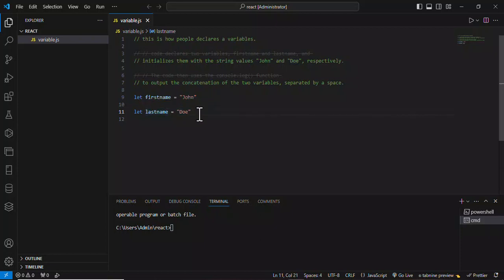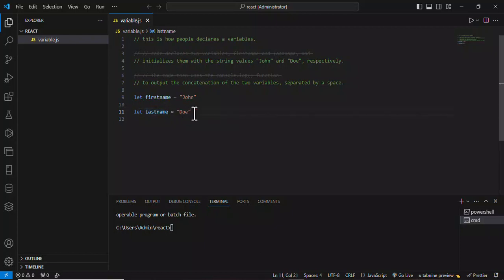So we all know that you have several data types. You have integers, we have strings, we have floats. All those are kinds of data that are used in web development or in software engineering, or any project that involves programming. So like these ones, John and Doe, these are strings, which are stored in their variables.